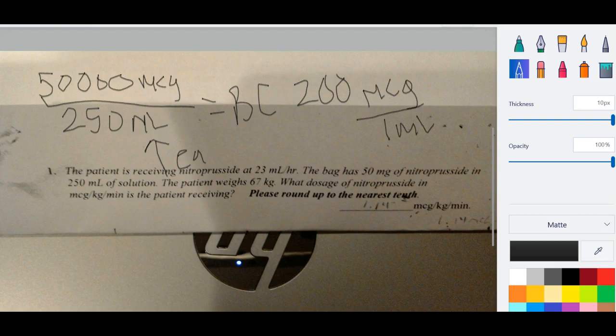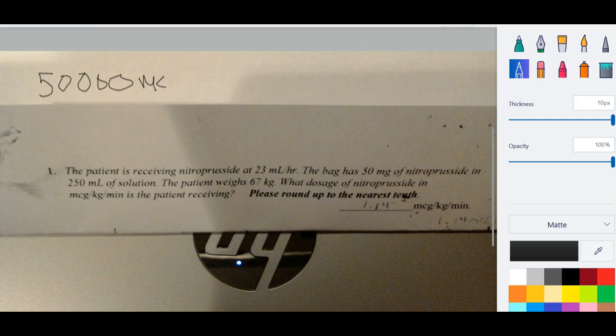per 1 ml. Now, again, if you're all about dimensional analysis, skip this part. This is for the other thinkers who are saying, well, I never learned dimensional analysis, so I don't really know what to do with this information. So this is for you guys. This is the way I used to do it because I didn't learn dimensional analysis through school, so I always had to do it this longhand way, or reverse engineering. Alright, so what we're going to do is get rid of all this, knowing that it's 200 mics per 1 ml, okay? And we'll put that over here. 200 mics per 1 ml, okay? And that's just off to the side, so we know the base concentration, okay?